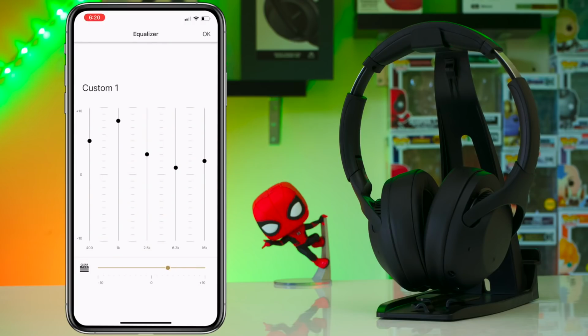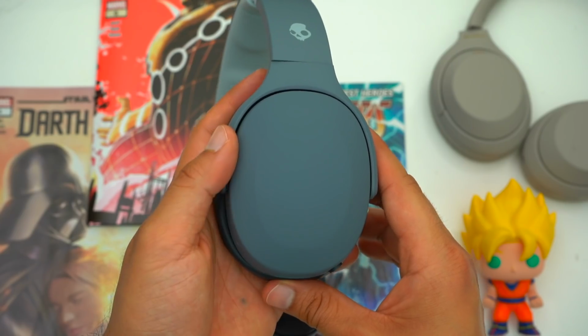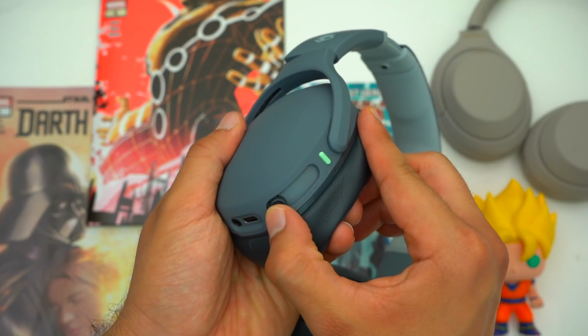Now, I'll admit, having all of the extra bass on the Sonys is a lot of fun. But having a lot of bass can get old after a while. So with the Sonys, if you want to switch it up and go for a neutral EQ for a while, you can do that. And like I just said, you're also going to enjoy the better clarity and better instrument separation here. Whereas with the Crusher Evos, these headphones are all about bass.